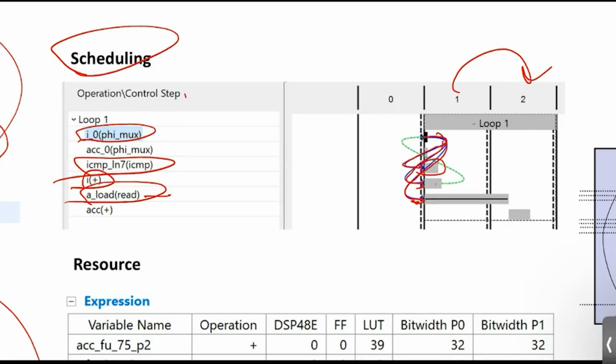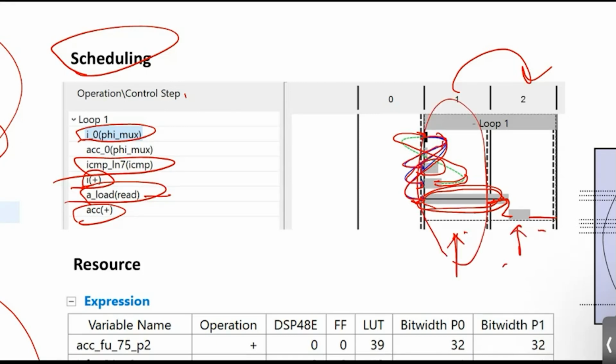The adder output comes back to load into the index register. And then you spend 1 cycle to read the memory data, and the data comes in to the adder. So that's what happens in the first cycle, and that's the second cycle.